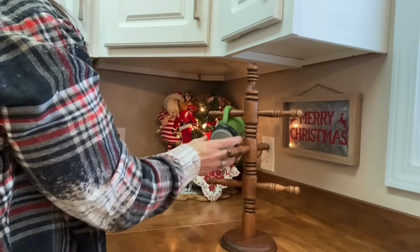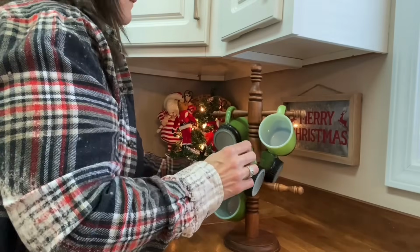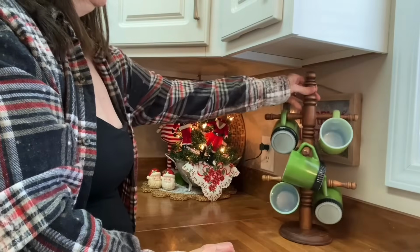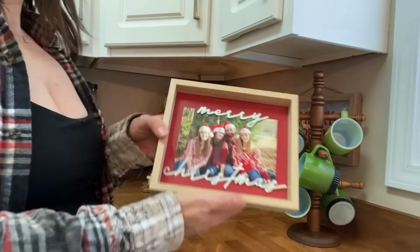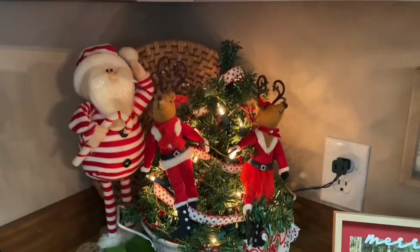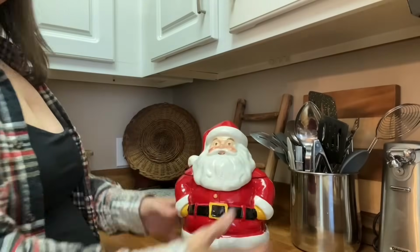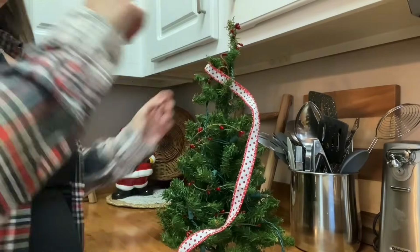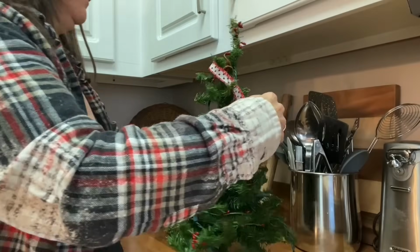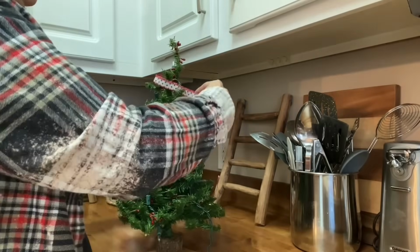And you'll see me right now, I am putting David's Fire King mugs up here. So they're not there right now, and I'm glad they're not there. I put my Ray Dunn mugs over there after I filmed this. He has already knocked these cups over 3 times, so I'm glad that I did change them out. We just put the Ray Dunn ones over there because those are the mugs that the girls will use more to make hot cocoa, and that's kind of the purpose of having the mugs out anyway, is for them, so that's why I switched them out.